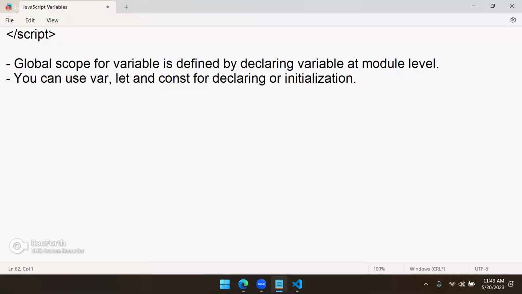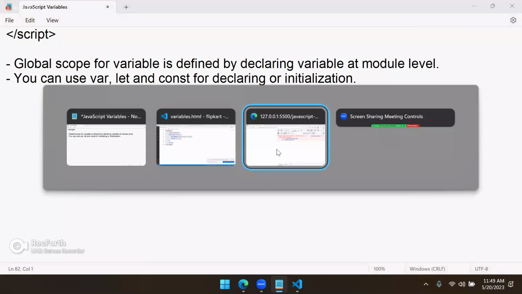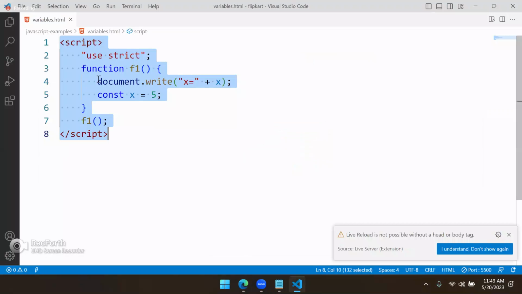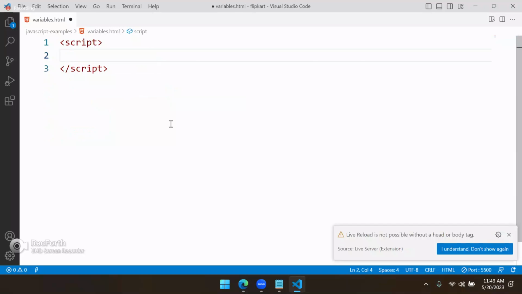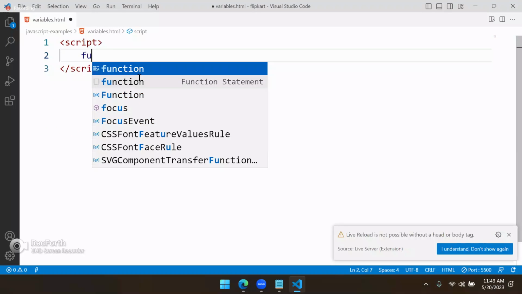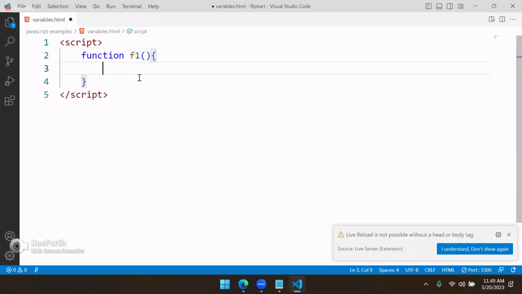You can use let, const, var, all as global variables. Actually, it is module level. Module level means, for example, this is the script area.